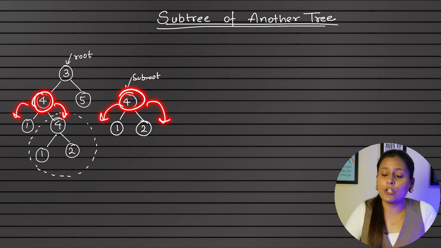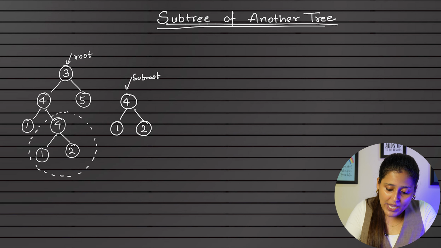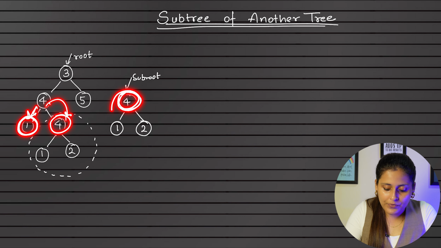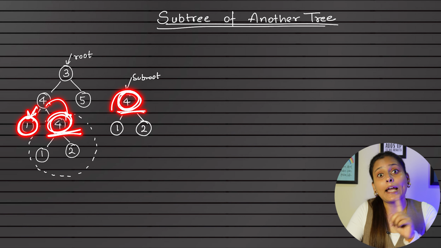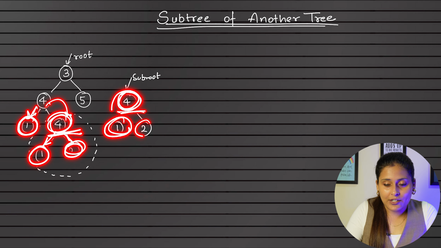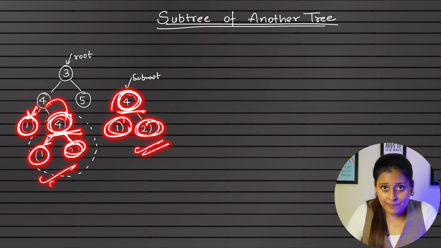So as we have returned, now our task is to check this subroot with this left child of 4, which is 1. Here it does not match. Now this subroot with the right. Here 4 matches. Yes. So again we have to call the same tree check. Now the left child will match with left child. Right child will match with right child. Now is this the same? Yes. So if it is the same tree, we have to return true.